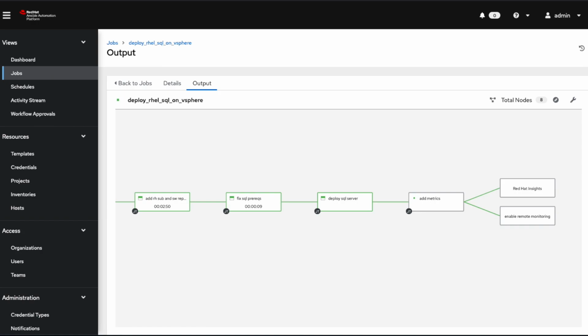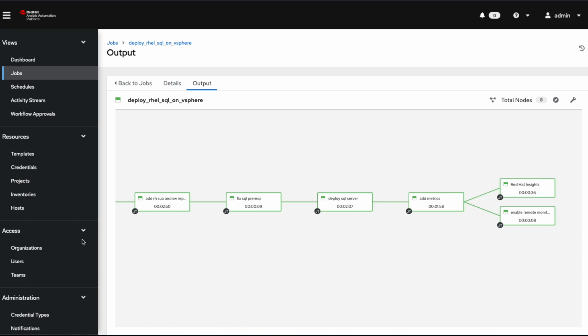It will install Performance Copilot and start gathering data from the OS and from SQL Server and forward it to a central monitoring server. RHEL system roles are available and supported for all RHEL customers. As the last step, I'm also adding this server to the Red Hat Insights service, and we will take a closer look at that later on.